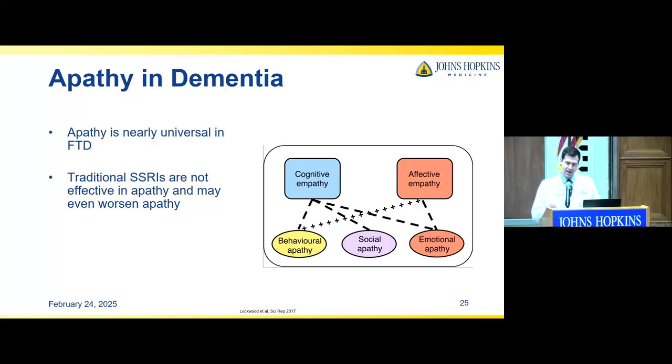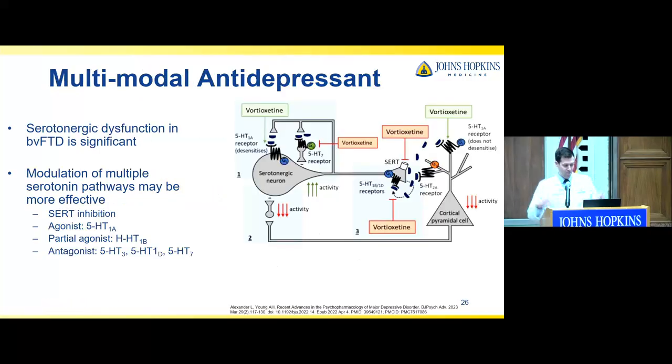So, again, thinking about whether we can take this idea of serotonergic agents being helpful, but not using traditional SSRIs, something that's a little bit different. Maybe we can meaningfully impact the affective symptoms, and as a secondary idea, maybe we can have an impact on apathy, which we haven't successfully done with traditional SSRIs. So that whole construct is what got me interested in multimodal antidepressants, and particularly the drug vortioxetine, which I'll spend a little bit of time discussing now.